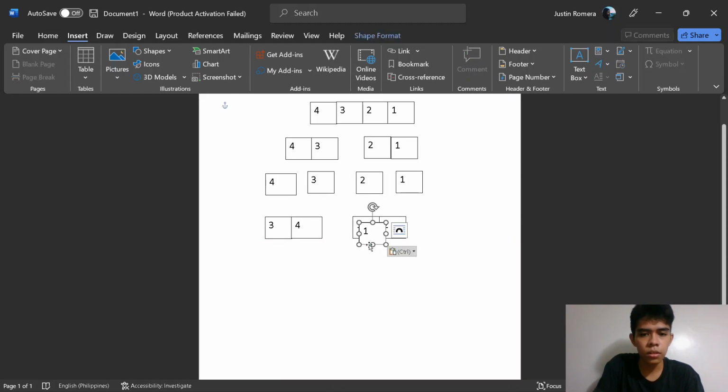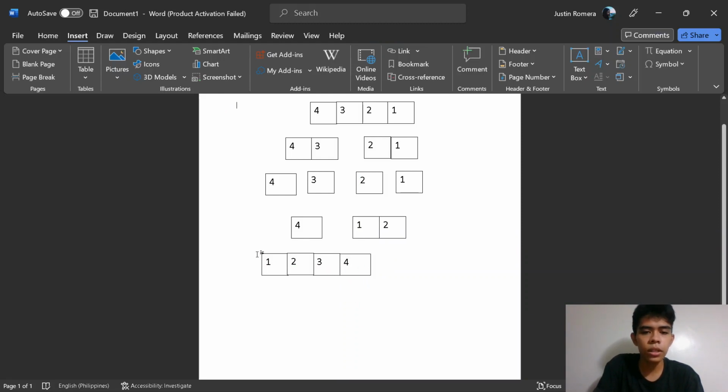So we're going to merge this. 1, this is connected. 2, and next 3, and finally 4. So we have now our sorted array using merge sort.